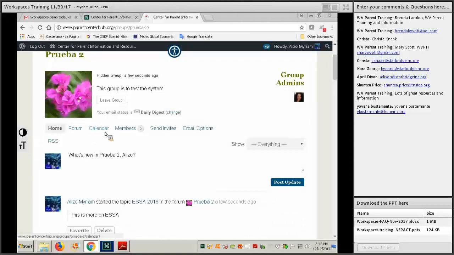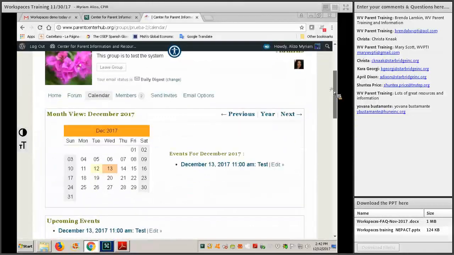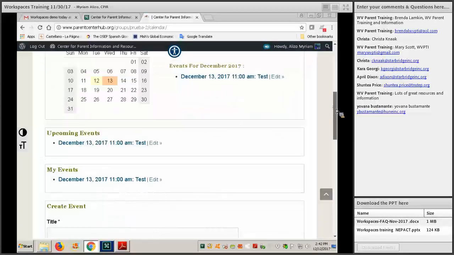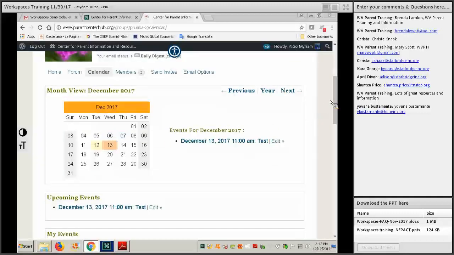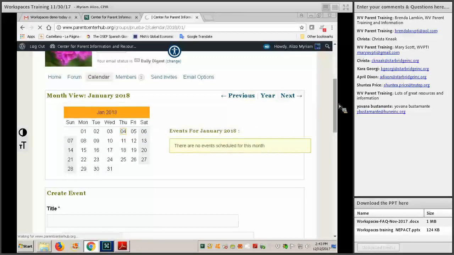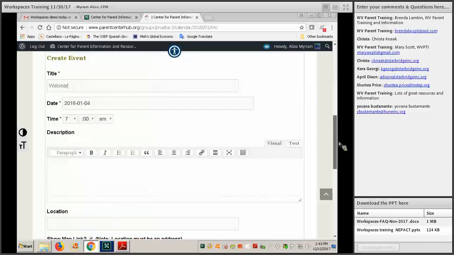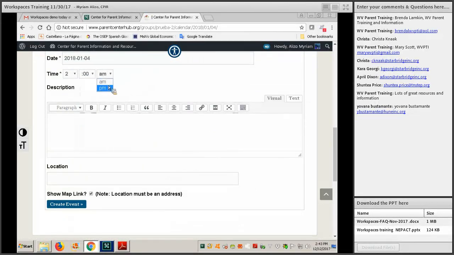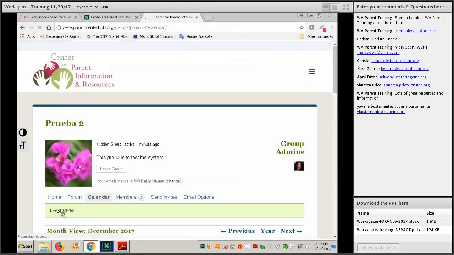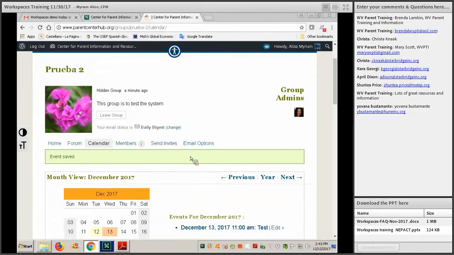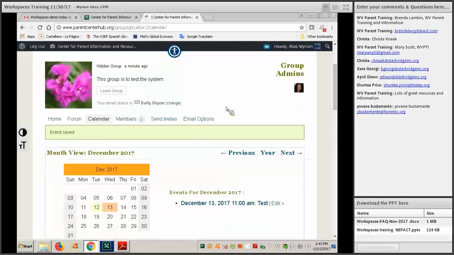Anybody, any member. And then we have the calendar section. Every group has a calendar section. If you're working on something and you want to remind the people in the group about something, you can do that, okay? How do you do that? Let's go to the next month. If you have something going on in January, let's say the 4th, click over there. On the 4th, create an event. Let's say a webinar. And you put the time here, 2 p.m. You could explain it's 2 p.m. Fix the time, and more information, the link, etc., and then create an event. And everybody who is in your group will get an email with the information about what has happened. This webinar that I just posted, this information will be sent to them.